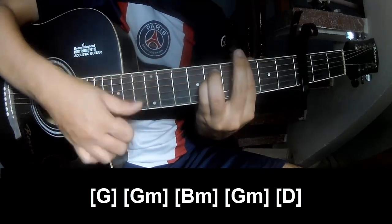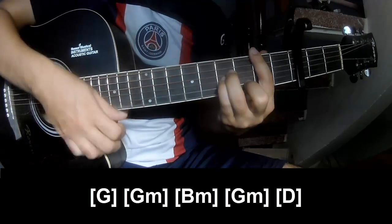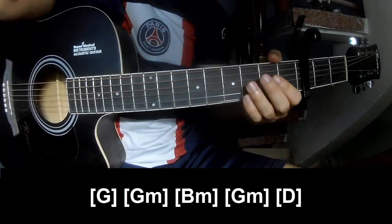G minor, B minor, G minor, and D. And so this strumming is the same way for the next track.